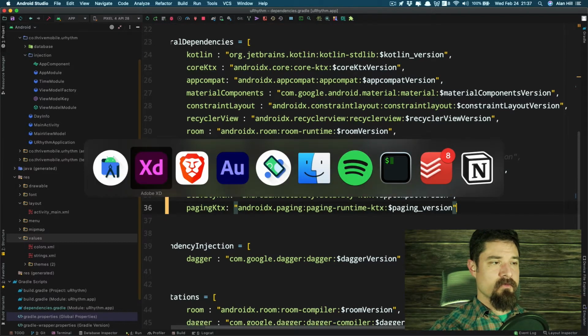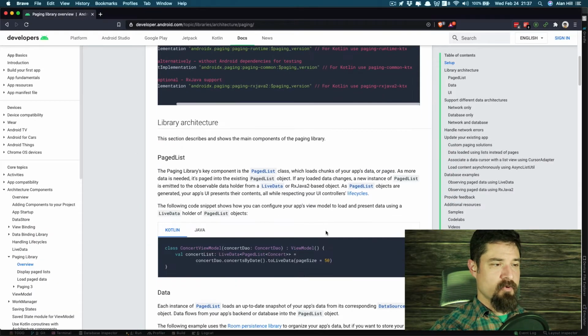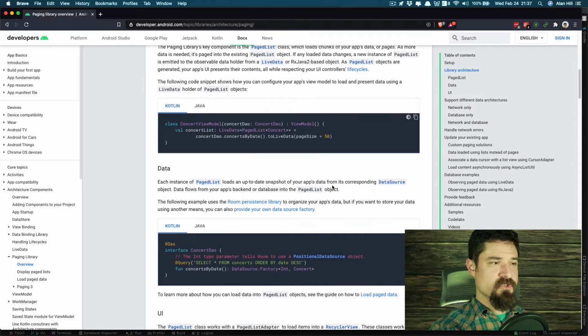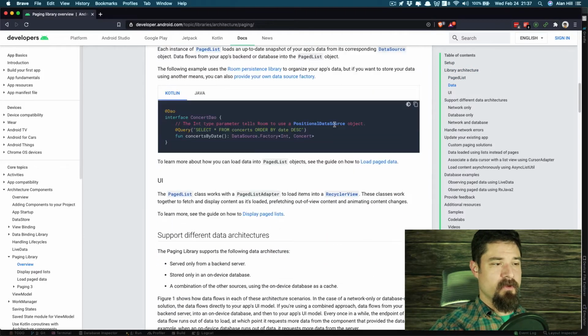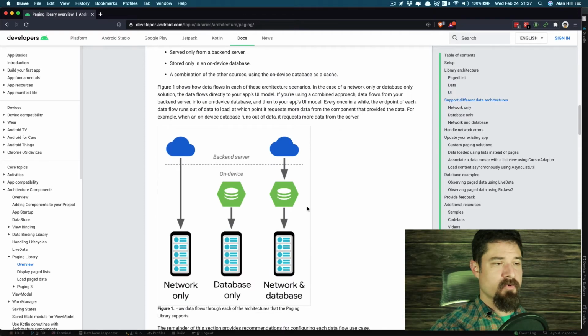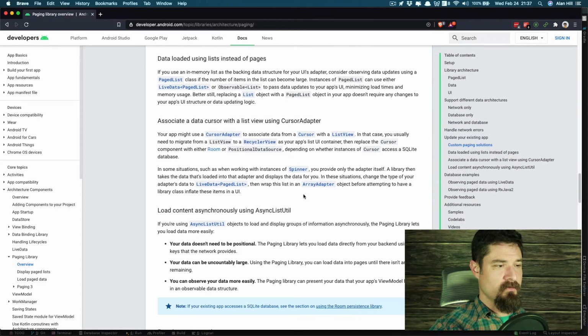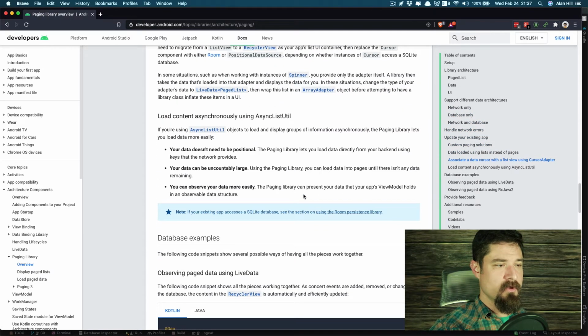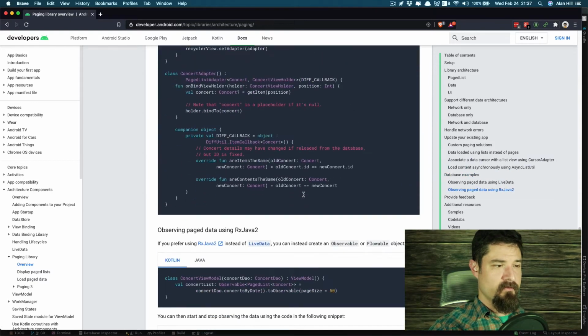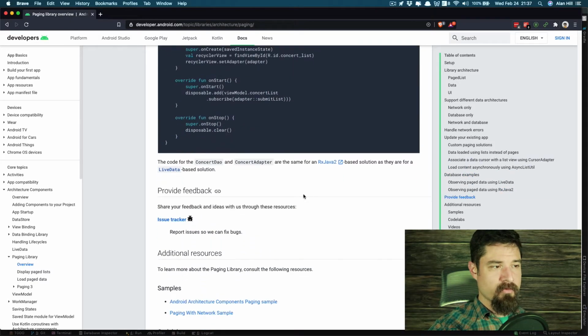All right, cool. So if we go back here, they've just kind of got everything here for us, and we're basically going to ignore most of this. We're going to be taking a look at, okay, so they've got nothing but database samples here.